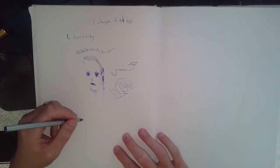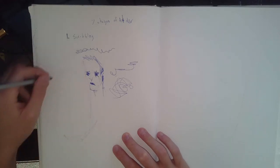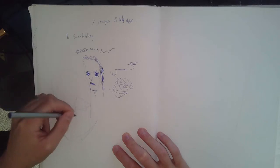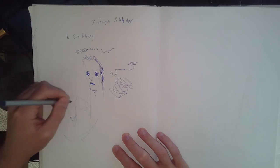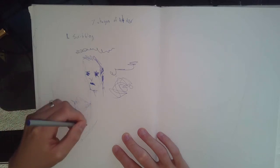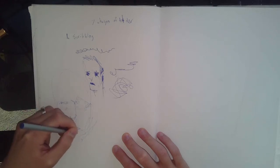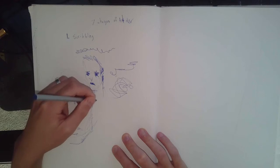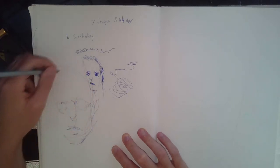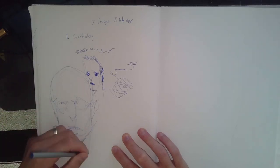Scribbling is actually something I take students back to in terms of single-line contour drawings. If you learn how to do them correctly, it trains you to avoid being overly needling and erasing at your lines. It trains you to keep the energy going. A lot of times beginners will put one mark down, don't like it, and erase it. I often go back to the scribbling stage as a way to think about what you're going to draw and why.